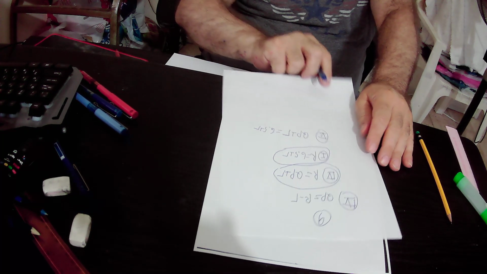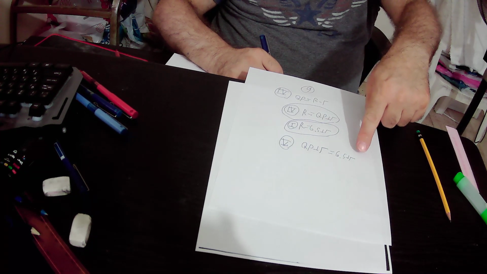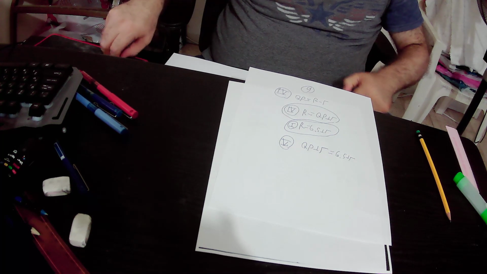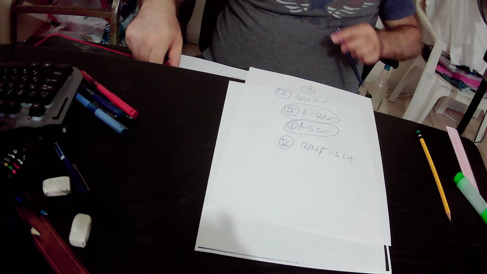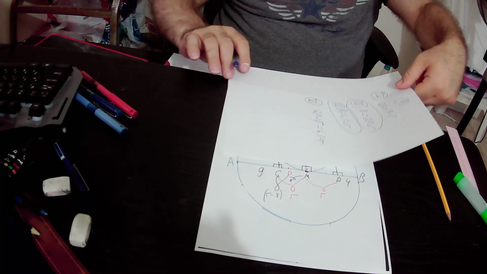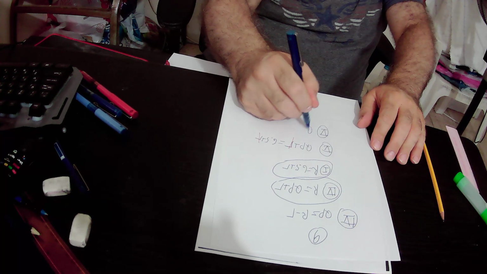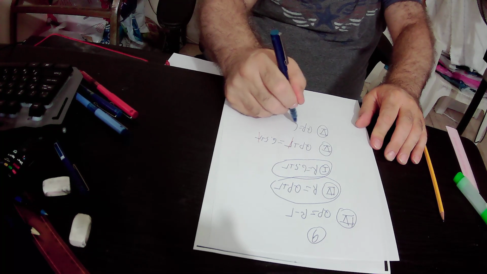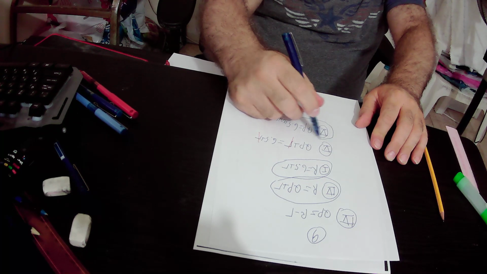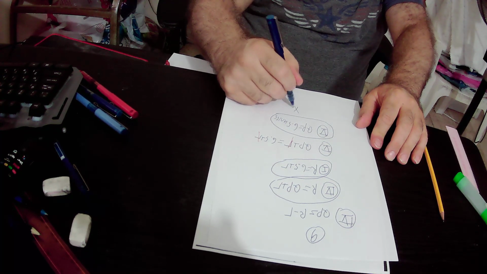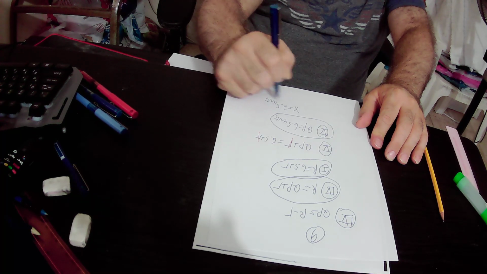Okay, so here we have small r on this side of the equation, and we have small r on this side of the equation, so we can cancel r, and we actually got the value of QP from equation number 5. We know that QP equals 6.5 units. Okay, and we have also found out that X equals 2.5 units from equation number 3.